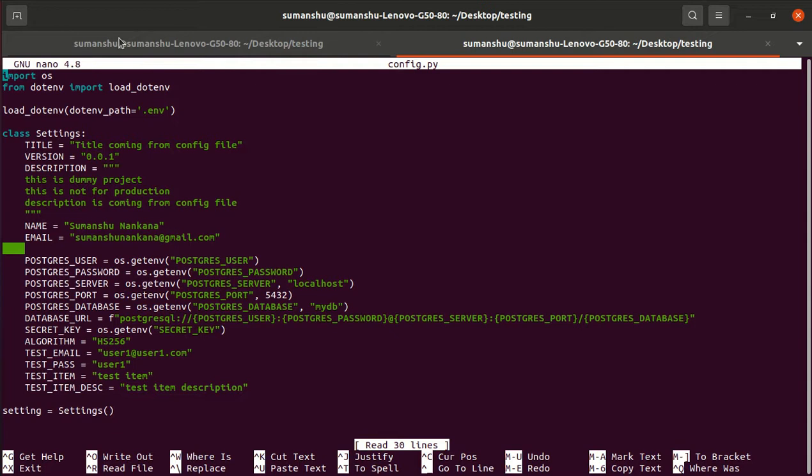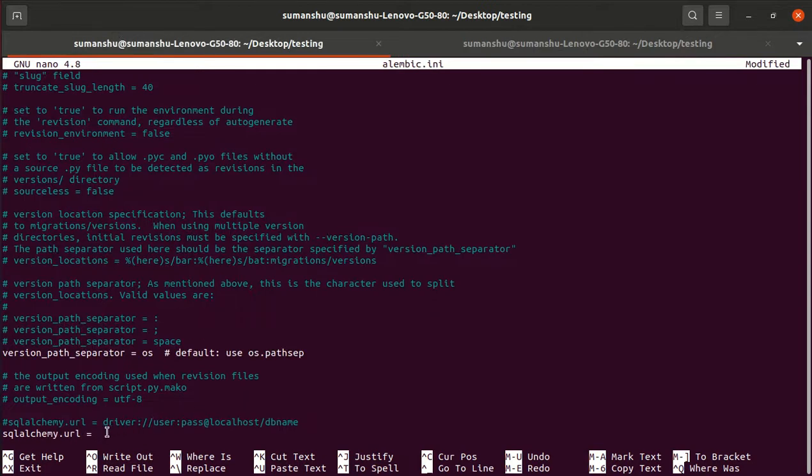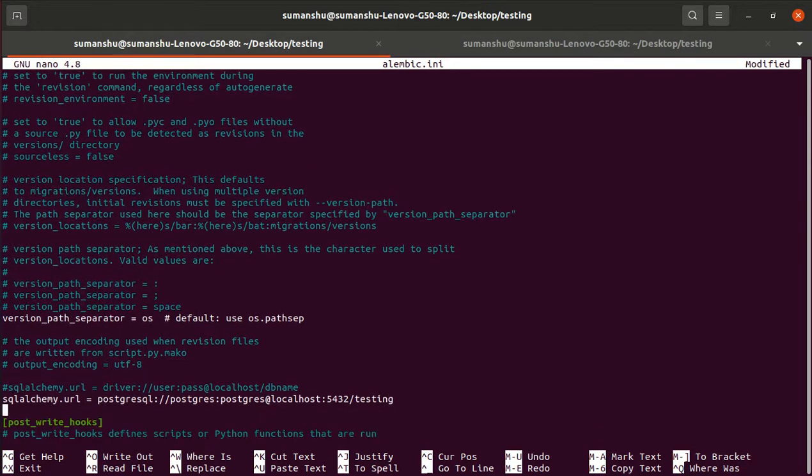The same thing we have to define here. So for sqlalchemy.url we write postgresql:// then username postgres, then password postgres, then @localhost, then port 5432, then the database, and our database name is testing. So we have defined the connection as well, right?